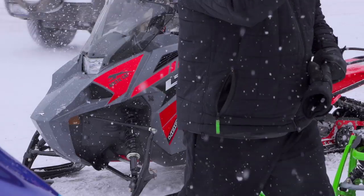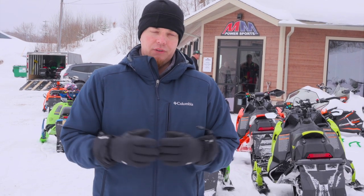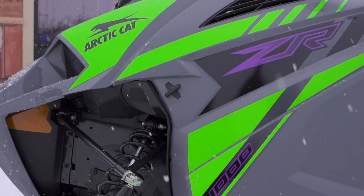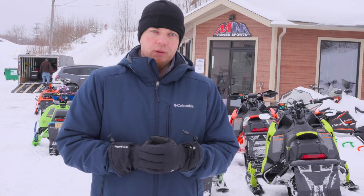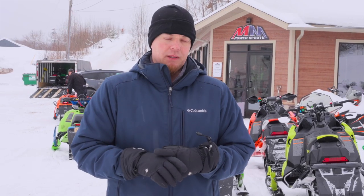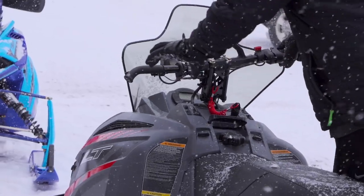One thing that really stood out to me when we walked up to the Blast sleds is they're not as small as I thought they were going to be. Their fit and finish is really good. Seems like they're well put together. Just a really good entry level sled that probably is for a whole lot more people than first time riders. They didn't bring an M to town, which I was kind of bummed about, because that Blast M would be like an ideal backcountry sled here for getting into tight spots for entry level riders, even for kids. So we're gonna jump on them here and we'll let you know how they go.